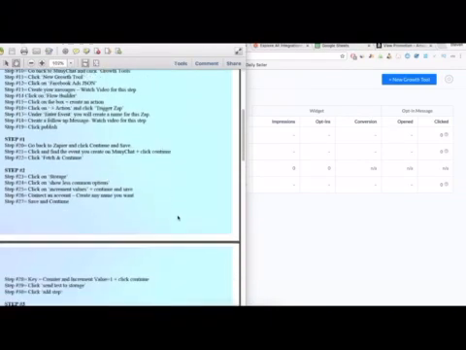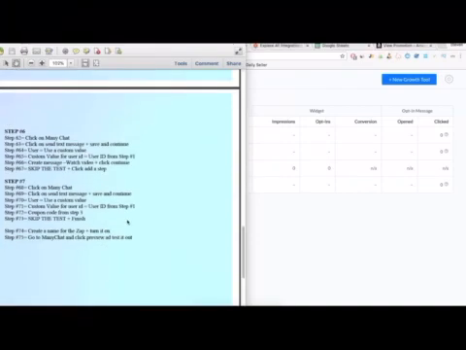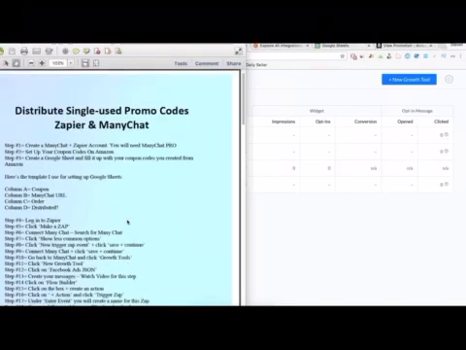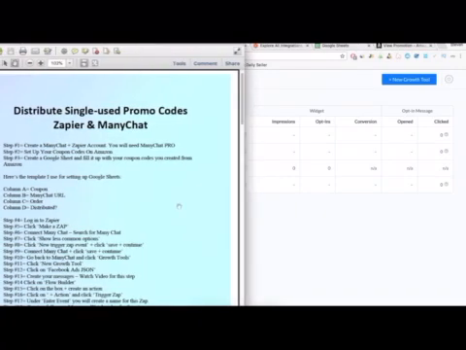I'm going to go through every single step, but there's over 75 different steps that I'm going to have to take you guys through right now to actually set that up to ensure that it works properly, so that when someone sees your Facebook ad, by the time they click on it, and they get the first message, and then they get the coupon code, and then they purchase it on Amazon, that has to flow properly and make sure that everyone gets their own code, okay? So I'm going to walk you guys through this step by step, like I said, so do not worry if there's 75 steps. I will walk you guys through this, okay?